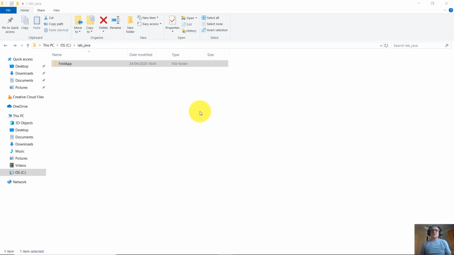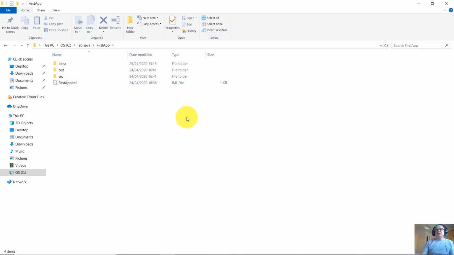I am Josef Botnar. In this Java tutorial, I'm going to show you how to run a Java application from a command line. First of all, you have to locate your project. You have to locate the folder where your project is saved. Open the project. Actually, this project was done using IntelliJ IDE. So this is the structure of a Java application done using IntelliJ IDE.